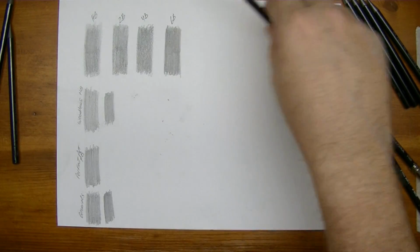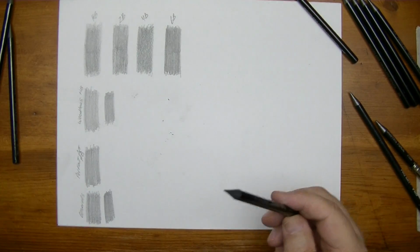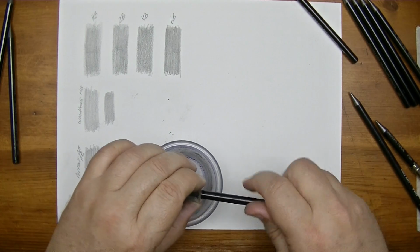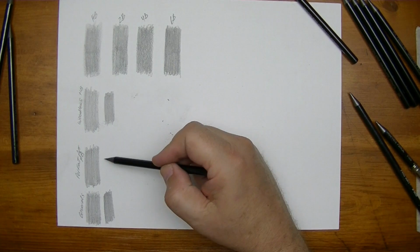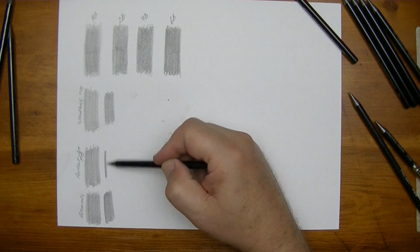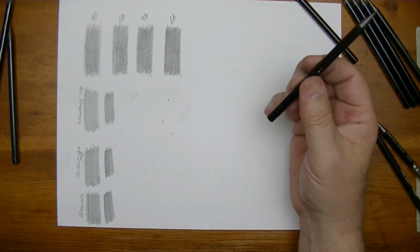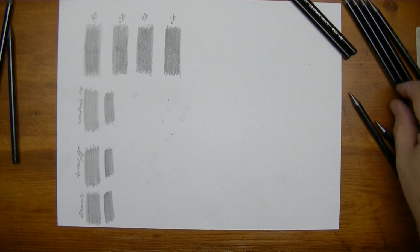All right, and of course, the Prevent Art already has a point. So. Okay, so these three, they seem to be comparable. They seem to be the same pretty much. So let me just move on now to the 2B pencils.